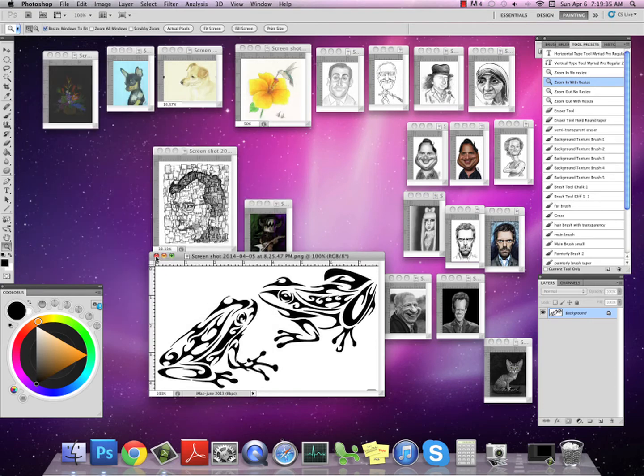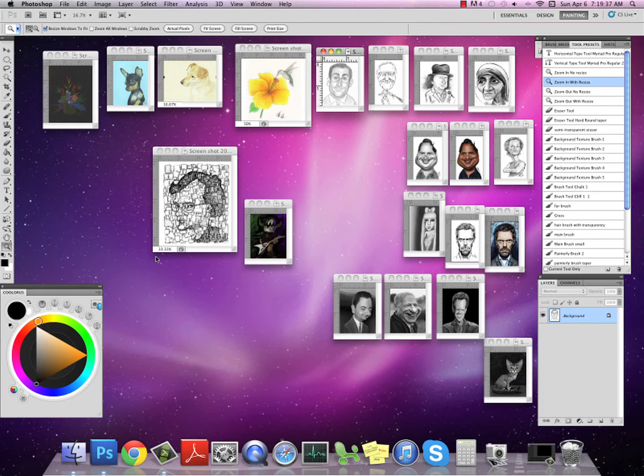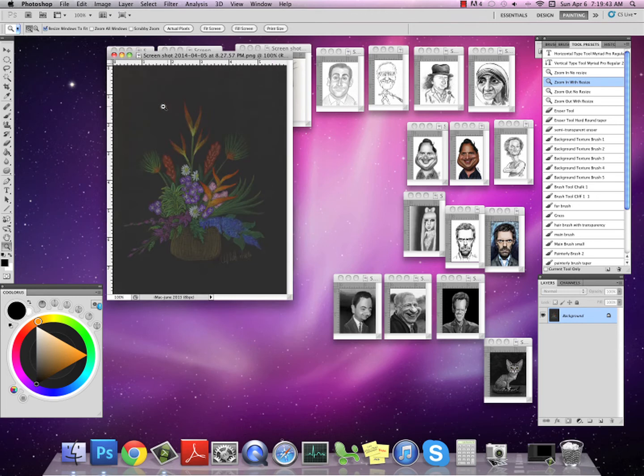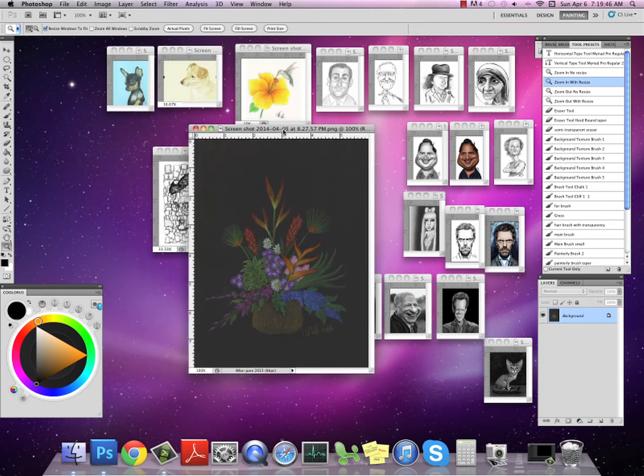I haven't done something in a similar style to that in years. This is an old floral I did. What had happened was I had found out I was going to be doing a showing of some artwork at a local cafe or something, and I had no clue what to actually show, because most of the work I've always done has been commission based, so I didn't really have an inventory of much work of my own laying around. So I did a whole ton of these floral type things. They're on black paper with colored pencil, and they're really quick and easy because I found them really simple to do. So I did a whole mess of them.